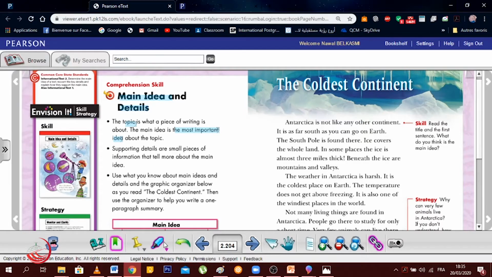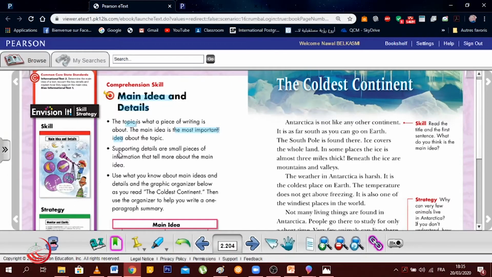Now I am not telling how they are loyal. I am not telling which breed of dogs I am talking about here. I am not talking about why they are loyal, or how they are made loyal. I'm just saying that the most important idea of my story is that dogs are loyal pets.